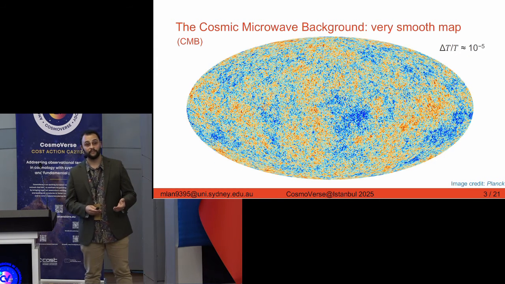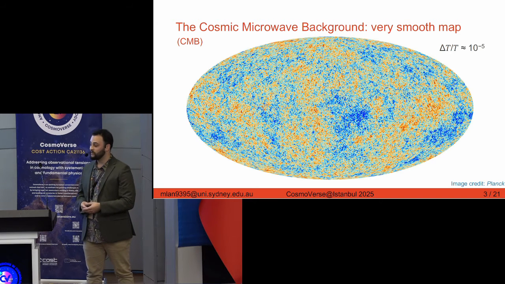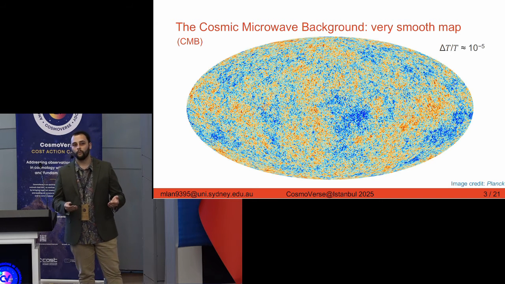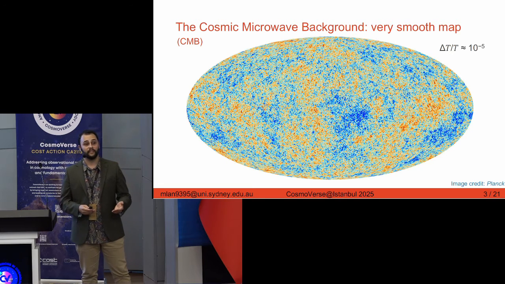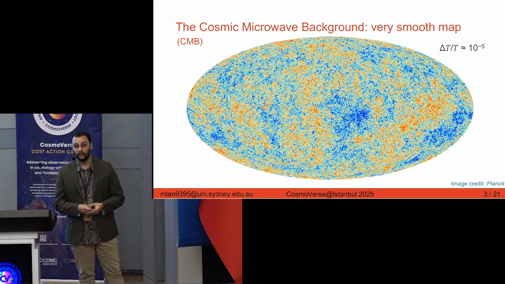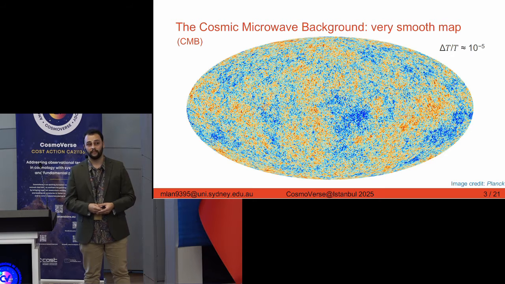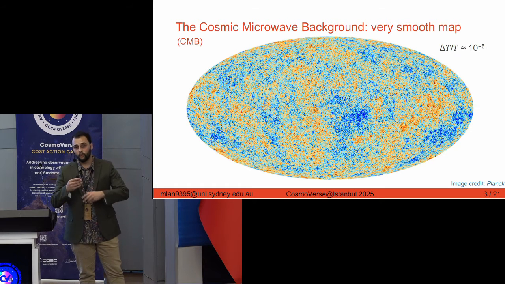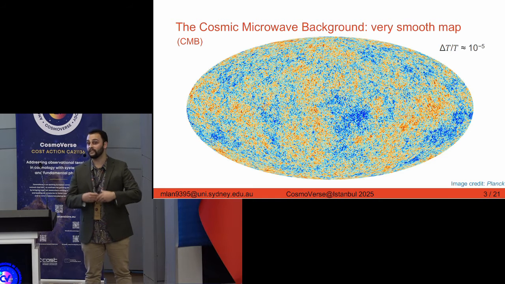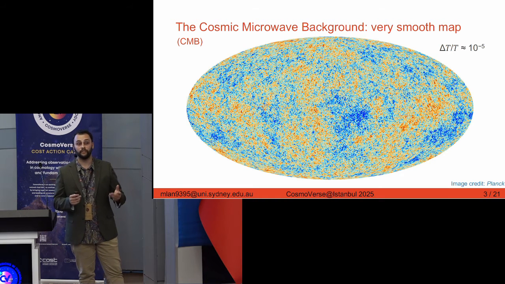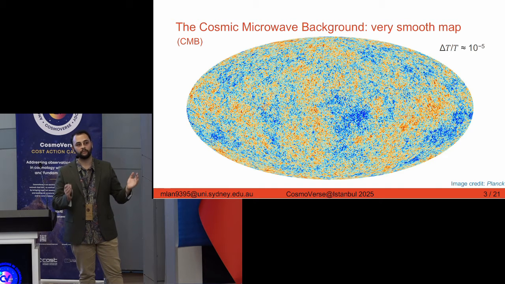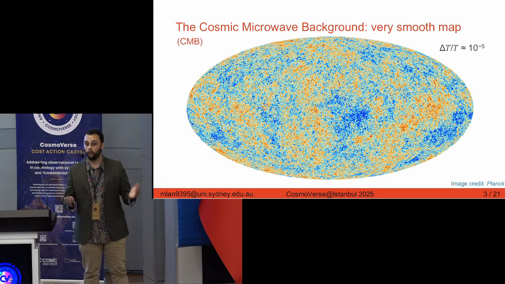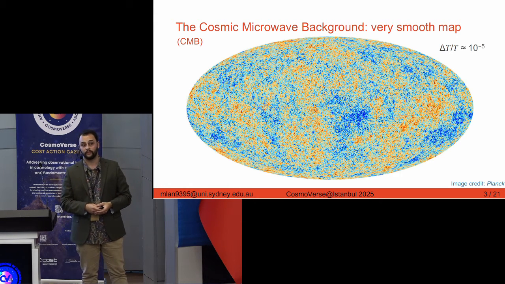And one of the biggest pieces of evidence for that is the cosmic microwave background, this radiation from the very early universe where it looks pretty smooth. These temperature fluctuations are of order delta T on T, 10 to the negative 5. So it's essentially the same temperature everywhere. The idea is that if these small temperature fluctuations then grew via gravitational instability over cosmic time to give us the large-scale structure in the universe, then the smoothness here should be imprinted on matter. We should find cosmologically distant sources to also be homogeneous and isotropic.